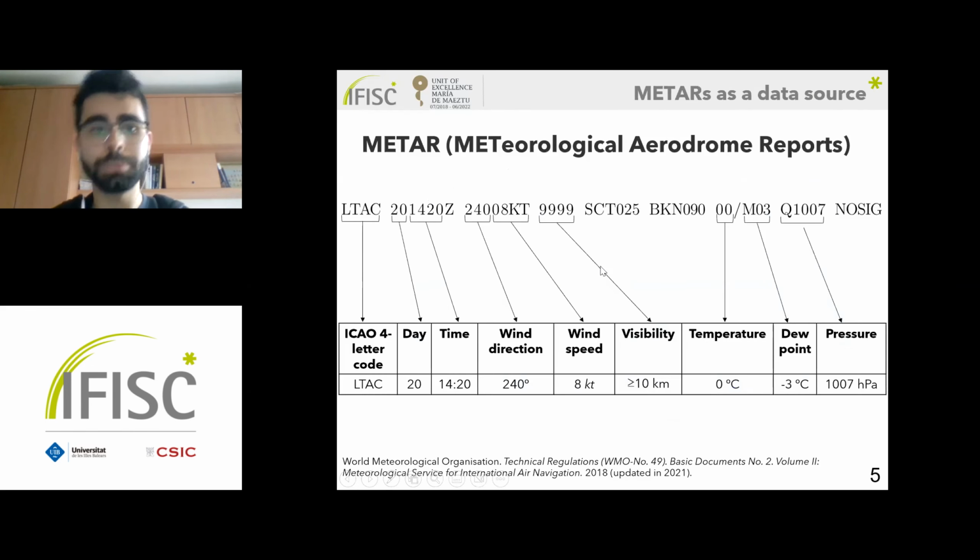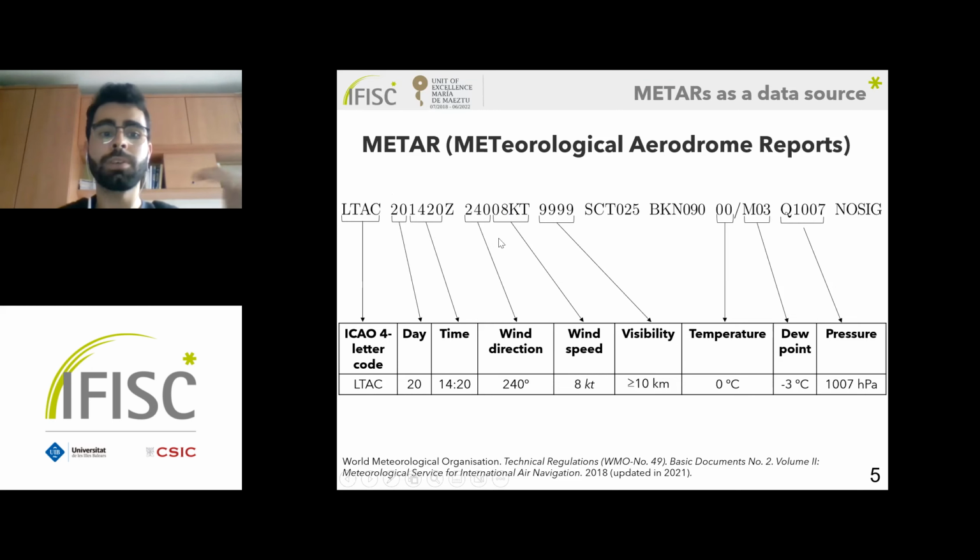So, the first thing that we needed, according to the past scheme I have just shown, is our large sets of time series. Hence, we need a data source. And in this case, the one that we are going to use are METARs, which is an acronym for Meteorological Aerodrome Reports, which are normalized weather reports issued at every airport, giving the current meteorological information at that location. They come in a text string-like format in which you have two identifiers, one for the airport and one for the day and time at which it is issued. And then we find the rest of the information about the meteorological variables encoded here.